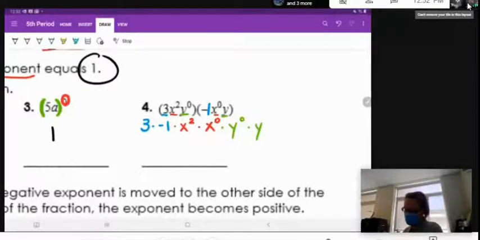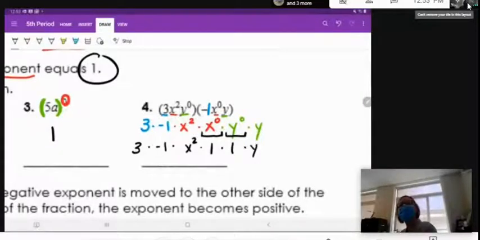Let's start simplifying. So we just learned this new rule that x to the 0 is 1. And y to the 0 is 1 as well. So these two things are just going to simplify down to 1. That's really nice and convenient. Everything else just gets rewritten. I guess I could have reorganized this again because now I've got numbers over here and numbers over here, but let's multiply all that together. Got 3 times -1 times 1 times 1. That will all simplify down to -3.